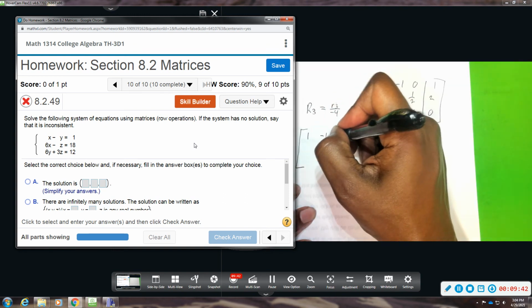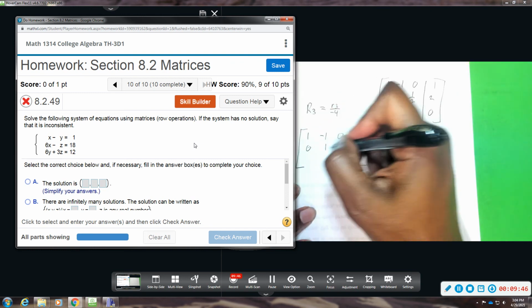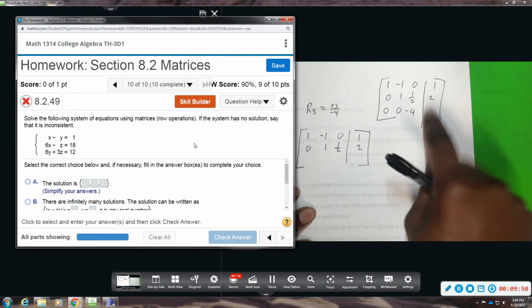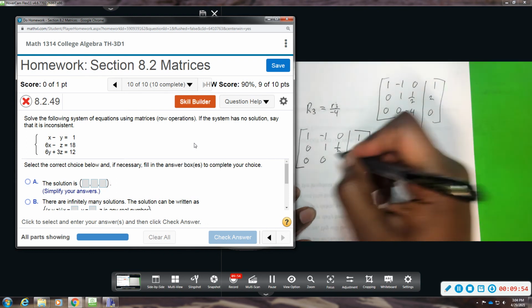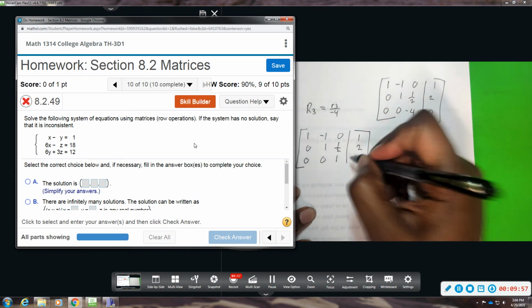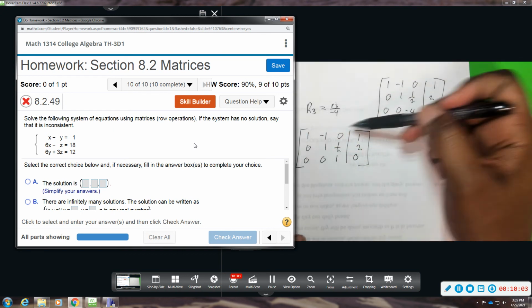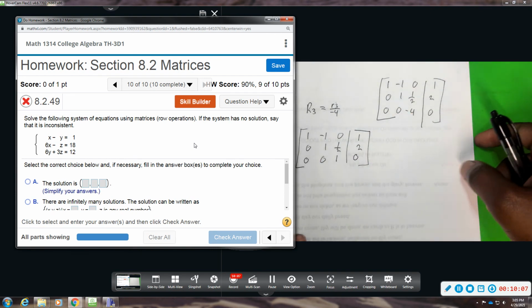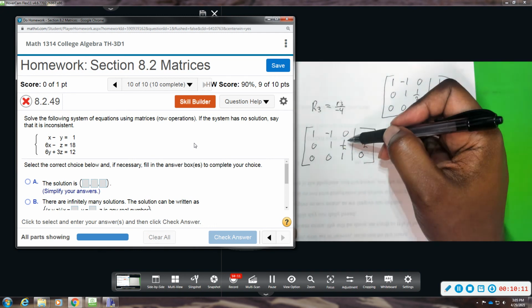1, negative 1, 0, 1, 0, 1, 1/2, and 2. And we're going to divide this by -4. So divide by -4, we get 0. We get 0. Divide by -4, we get 1. Divide by -4 is still 0. So I have 1s down my diagonal. This would be in echelon form, and even from here we can solve it. We don't have to continue going, but I want to go all the way to reduced row echelon form.